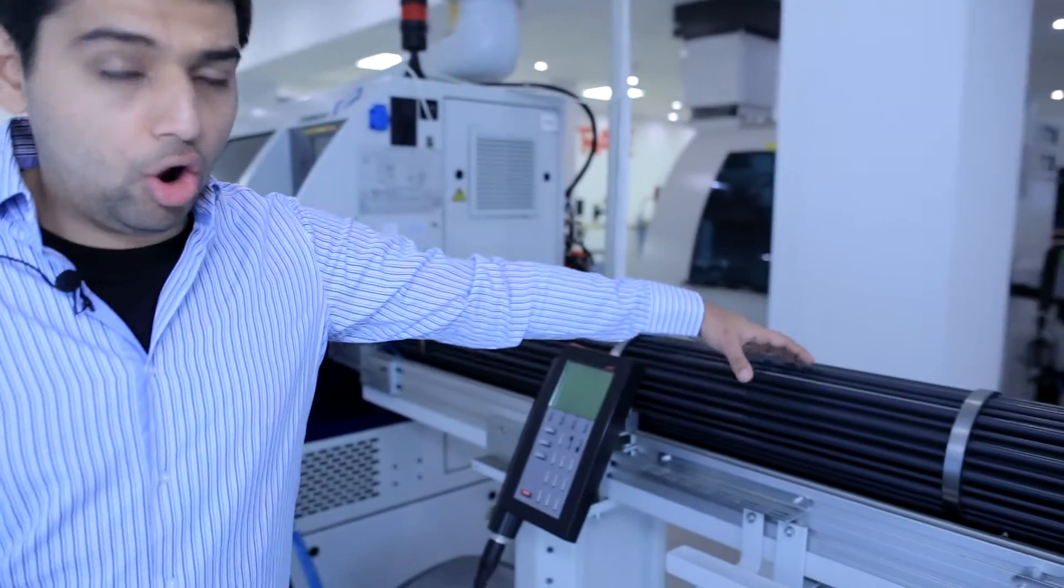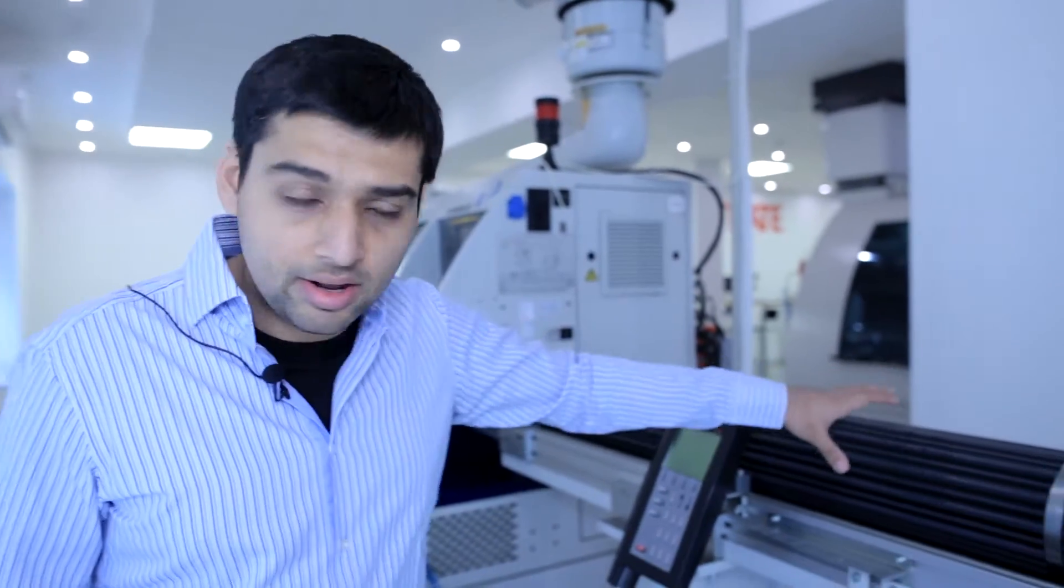So this is one of the five CNC machines that they have here. It has an auto-loader system. You can load up to a couple of bars in there and the machine will feed itself automatically. This is a fully automatic machine with high precision control and it can produce I believe up to 20,000 screws. It's a very high speed machine and they are continuously adjusting the tolerances of the drills, checking the precision of the attachments so that even the milling is very very precise.